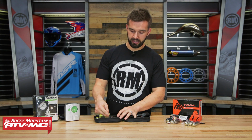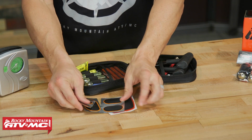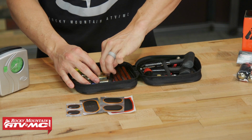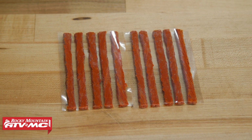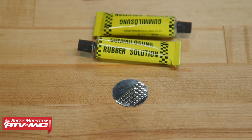So first off, if you're gonna be patching a flat tire, you're gonna have 6 various size patches that come inside. So you've got your 6 different patches. If you're gonna be plugging a tire, you're gonna have 10 rubber plugs that come included. So there's your patches and your plugs. Now to go along with those, you're gonna have 2 12-gram tubes of rubber solution. So I'll pop those out.